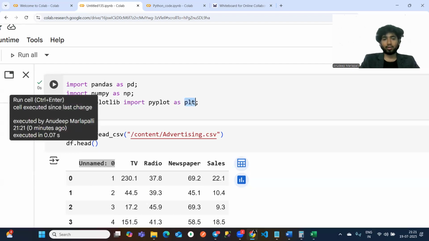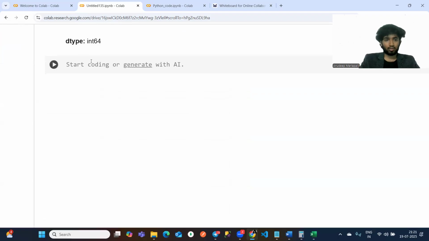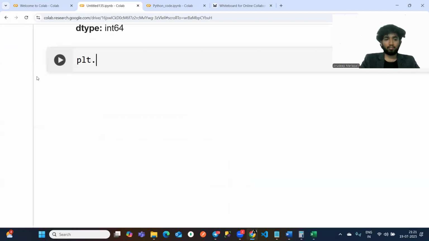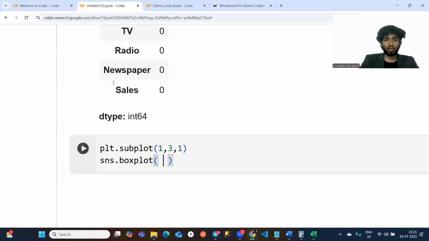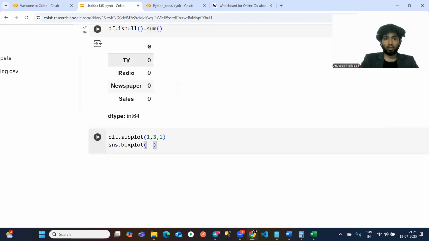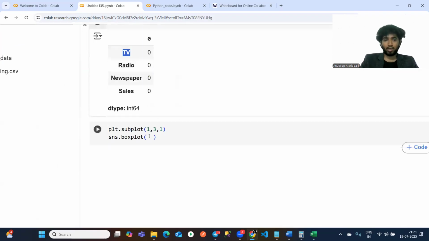Okay, so I'm going to use matplotlib to create box plots. plt.subplot 131. I want to put all these box plots at a time. So first I want to create a box plot for this TV. So here I'm going to do df of TV. Okay, I'm going to run this.